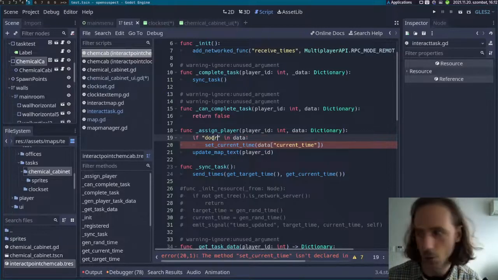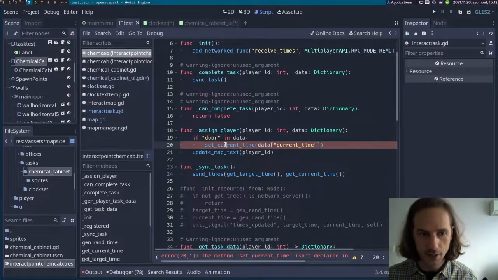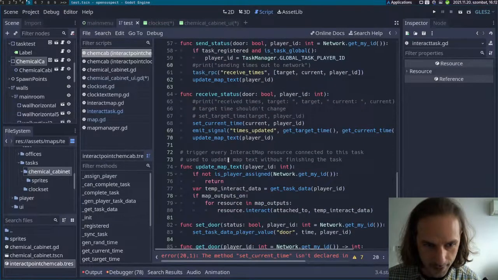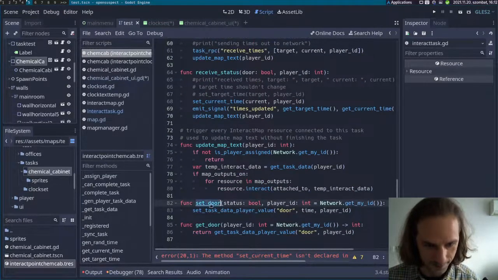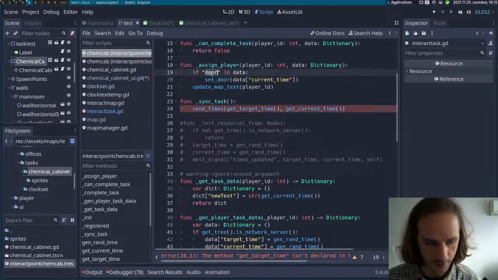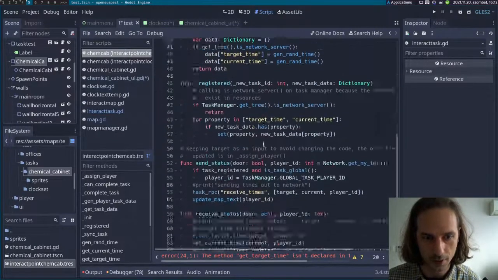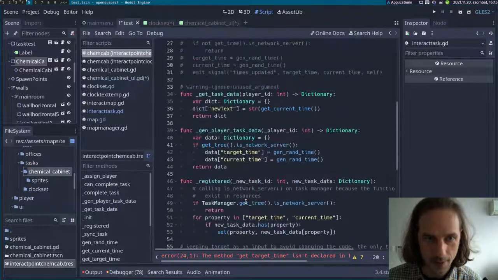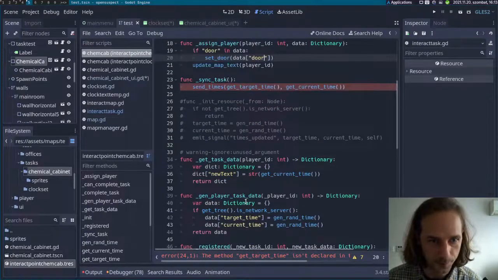We always just call it door. If door in data, then set door, data door. And what else? So set door, the player ID has a default value.